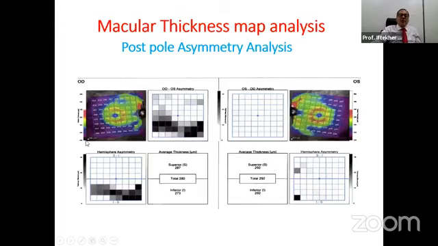This is the printout of the Spectralis OCT. Here we see the thickness map, expressed by the chromatic bar. It is an 8 by 8 millimeter square area, divided into 64 small squares, and the background also shows the numerical values. This is the inter-eye deviation from right to left eye. Here, when the right eye is compared with the left eye, the right eye is thin, so it is expressed by the gray color.